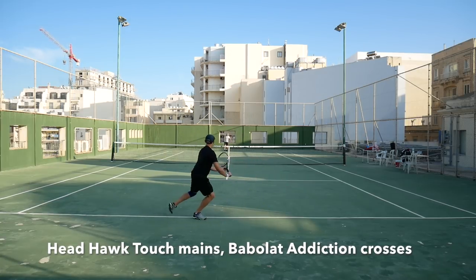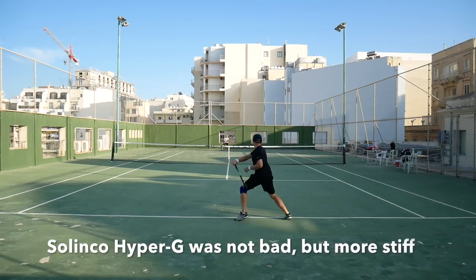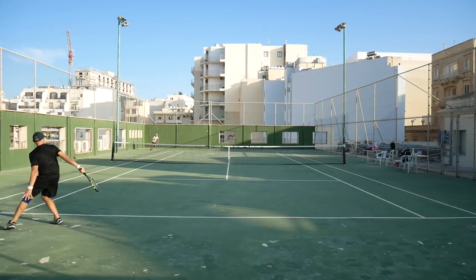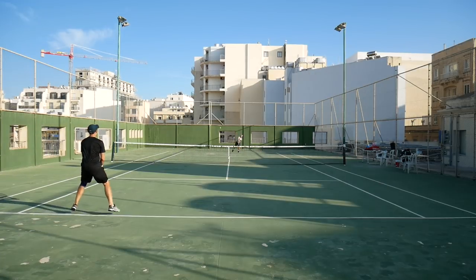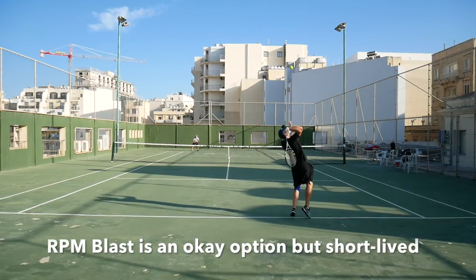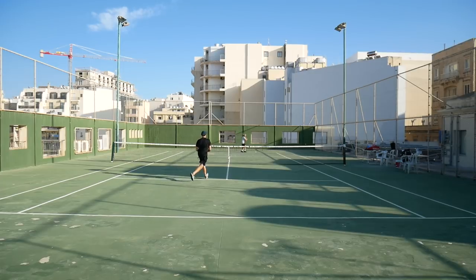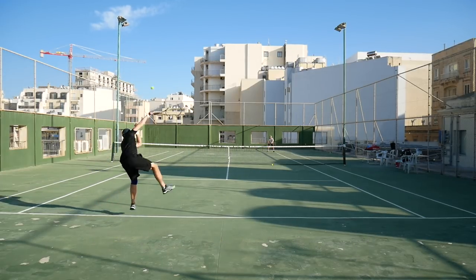I tried a couple of string setups myself, and my arm liked it best with a multi-filament hybrid. I used Head Hawk Touch in the mains and Babolat Addiction in the crosses. The spin potential with a full poly such as RPM Blast or Solinco Hyper G is better, but you will feel the stiffness more. I am a bit shocked that Rafa can play this racket with a full bed of 1.35mm gauge RPM Blast in it. That's a very stiff string, but on the other hand, I am no Rafa.